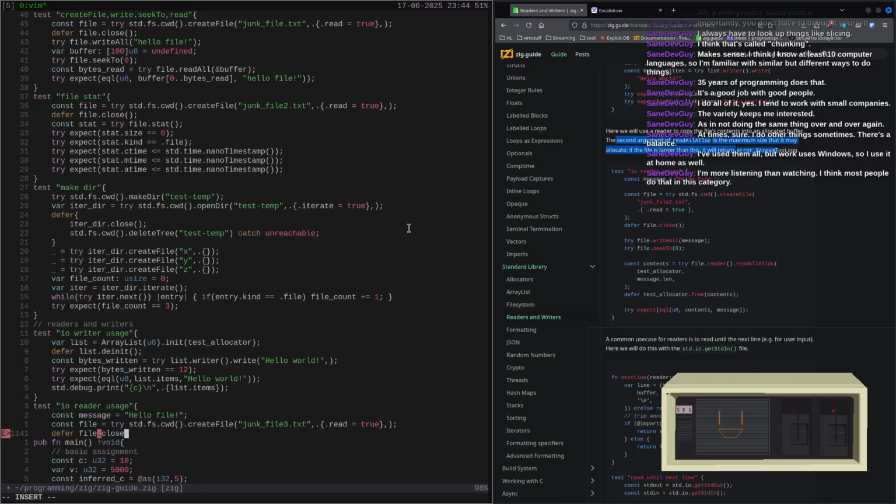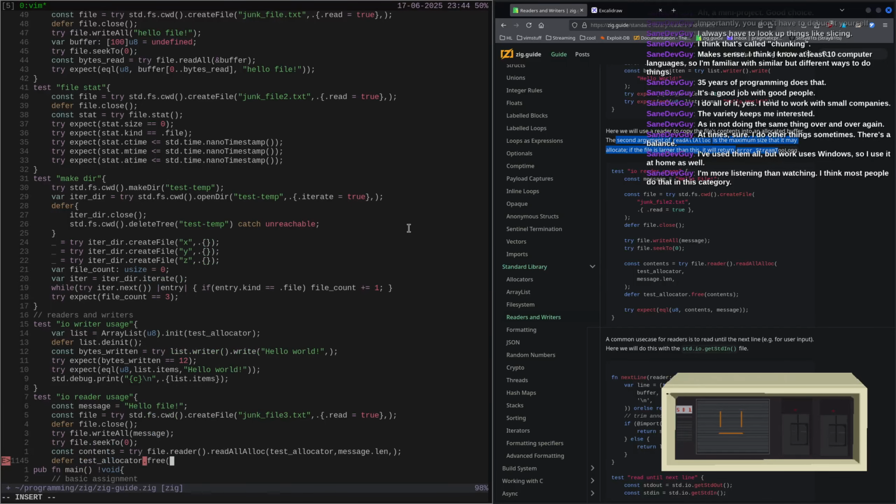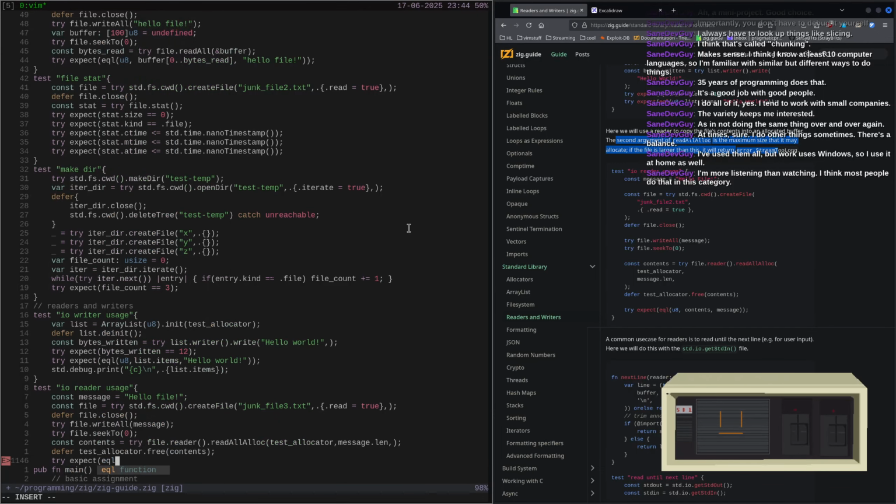Defer file dot close, try file dot write all message, try file dot seek to the start, const contents is equal to try file dot reader dot read all alloc test allocator message dot when, defer test allocator dot free contents, try expect equal u8 contents.